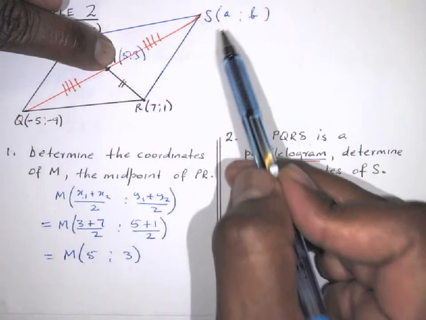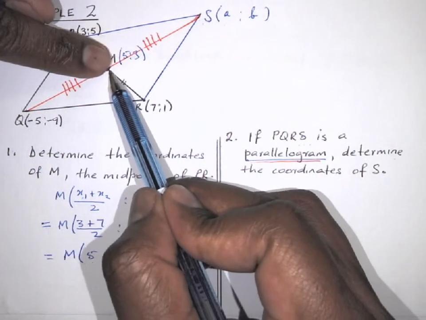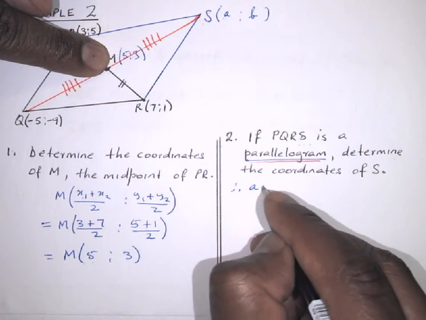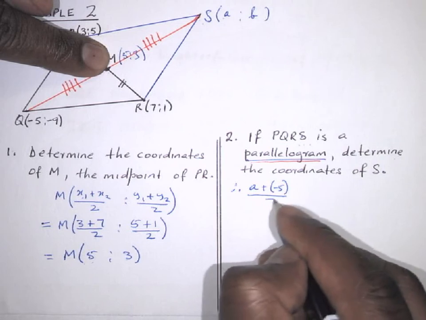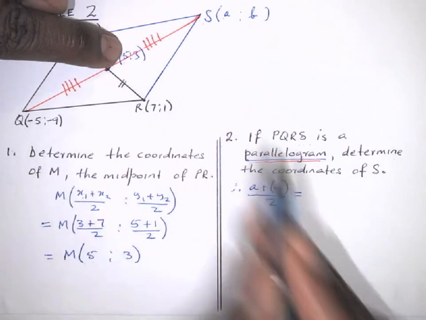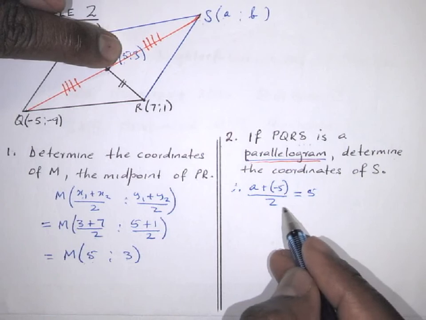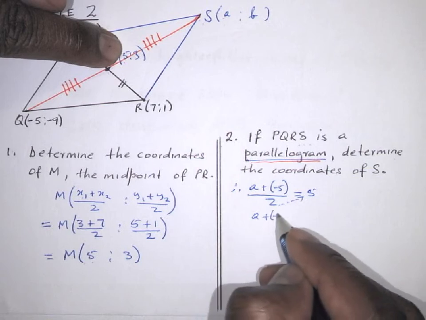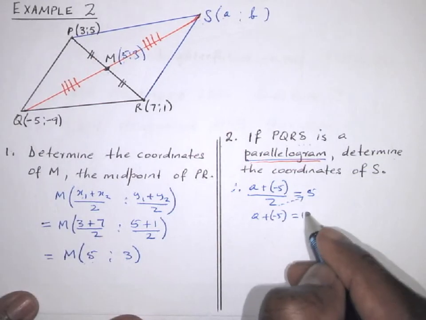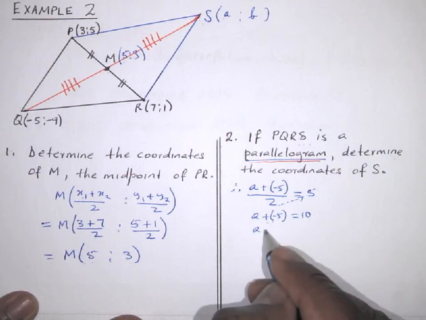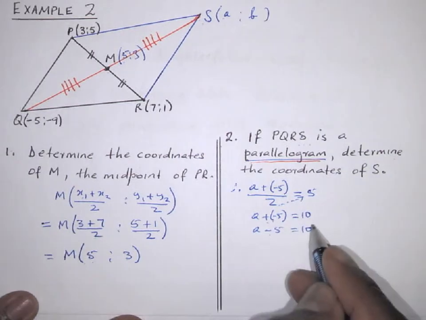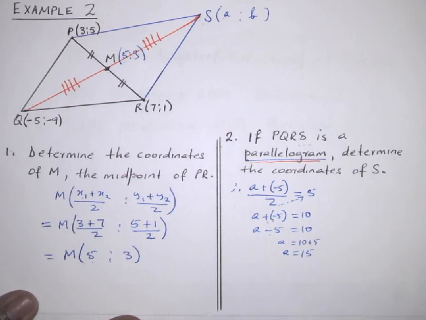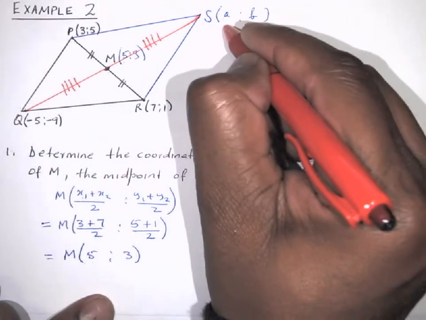So to find A, we know that this plus this divided by 2 will give me the middle. So I would say, if I add the A plus the minus 5, then divided by 2, it will give me the middle answer for X, which is 5. Therefore, I can solve for A here. So A, take the 2 across, cross multiply. So A plus minus 5 will be equal to 10. So which means that A, remove these brackets, minus 5 is 10. So take minus 5 across, so A will be equal to 10 plus 5. So your A value is 15. So now we know that A over there is 15.